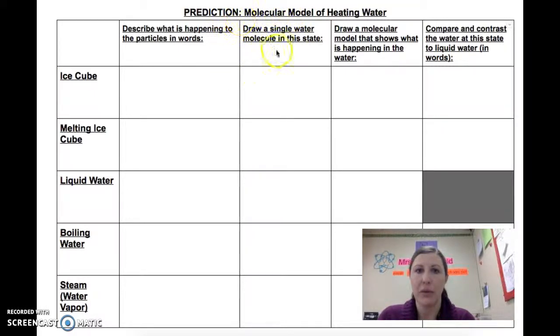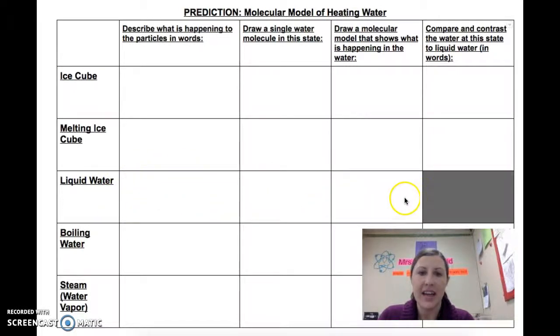I'll give you an example of what this will look like in a minute, but exercise your brain and think back to before break, all those molecular models you drew. This will look something like that. You're going to make several different molecular models. If you look down the side here, you're going to make one of an ice cube that's in the process of melting, one of liquid water, one of water that's still a liquid but is boiling, and one of the steam or water vapor. So I'm going to fill in this middle row for you as an example.